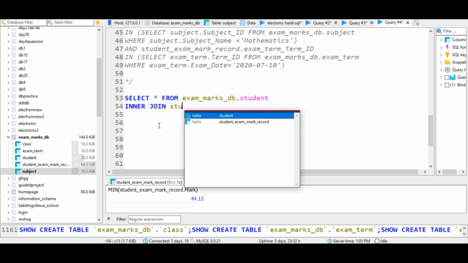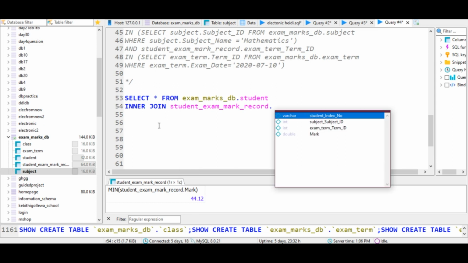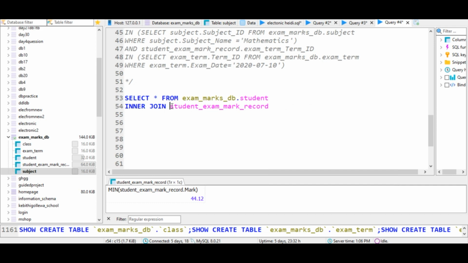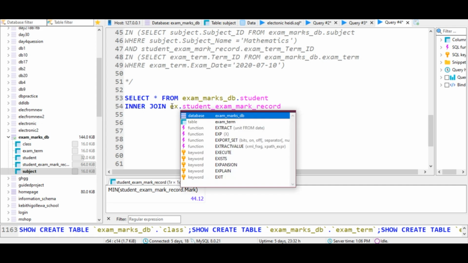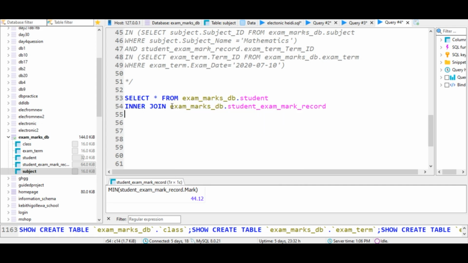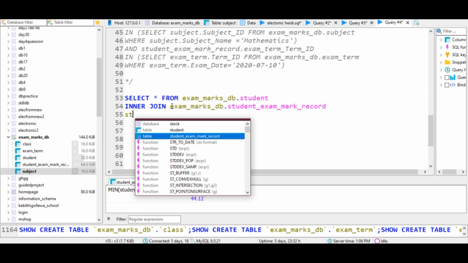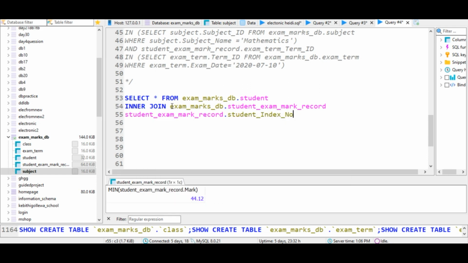So I'm going to say student exam mark record, and inner join the student exam mark records index number with the student table's index number.